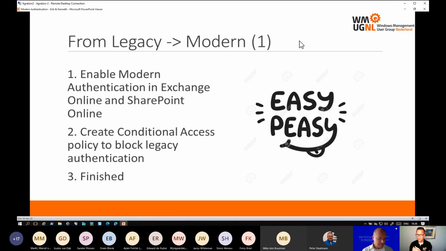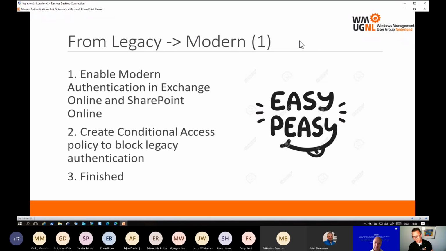Well, as Erik already mentioned, within new environments, modern authentication is enabled. We can create a conditional access policy to block legacy authentication, and then we're finished, because nobody can access the environment using legacy authentication. And the only way to access the environment is using modern authentication. Oh, and then you're finished.